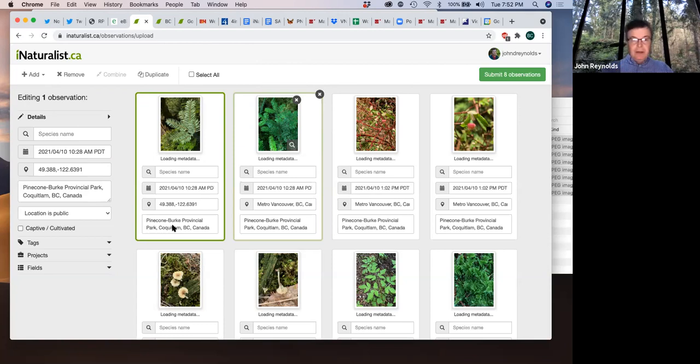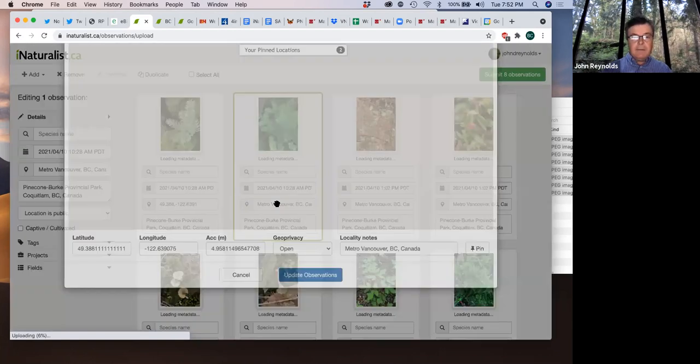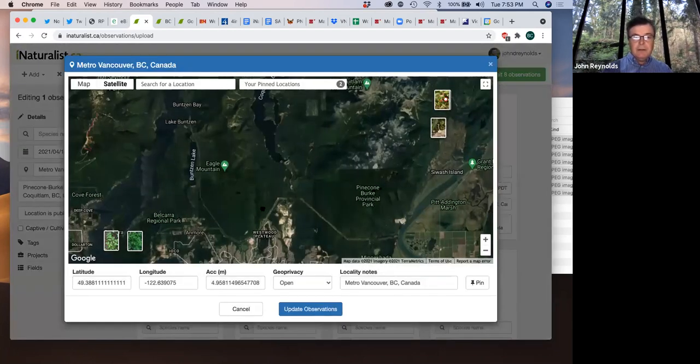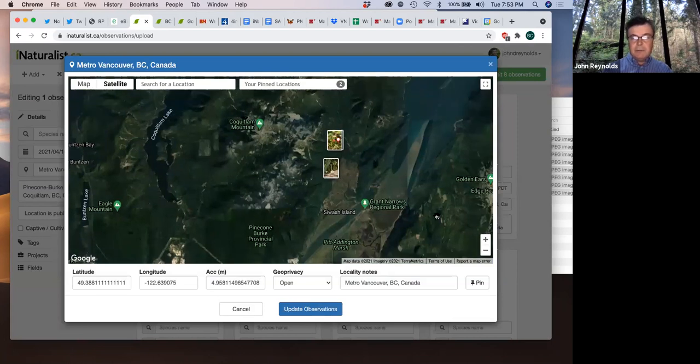So while we wait a second for these to upload, I just want to point out, it knew I was in Vancouver. I haven't typed that. I did type that bottom part, that I typed in aggregate; I just used my Mac Photos library. But look at this. If we click on it, there are the locations. So these are from Pinecone Burke Provincial Park. It's mapped them. I didn't have to do that because it took the location data because my location services was on. So it maps them automatically.